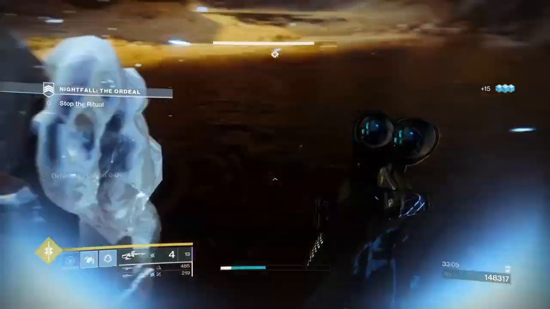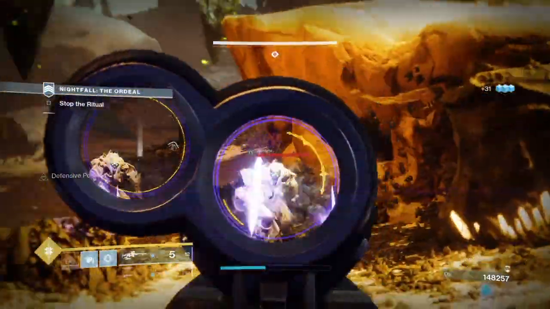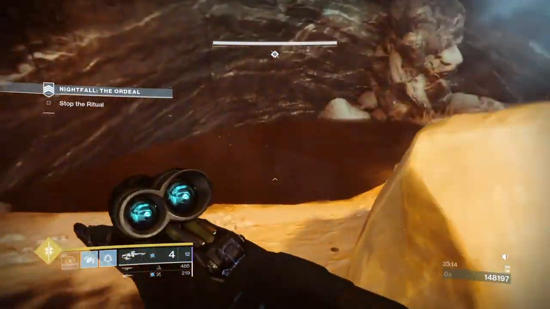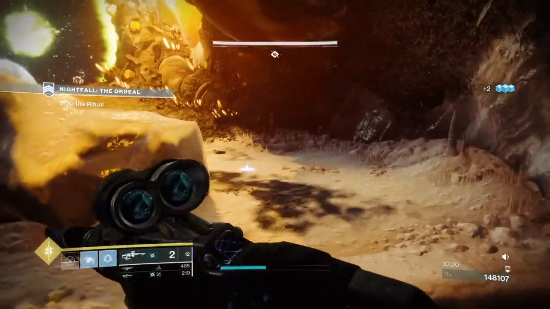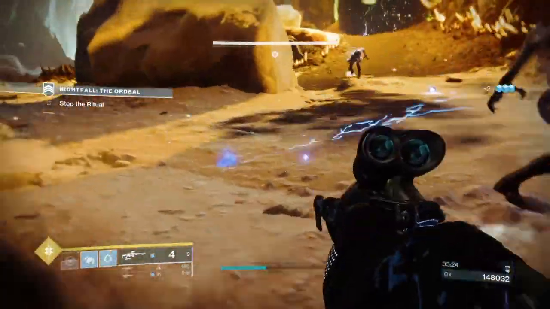For me, I decided to stay on the right side. I want to manipulate the boss, make it go back and forth on the big rock. Now this one is pretty tough to do, to be honest. There are times where the boss does sneak behind me and tries to kill me, and then I have to use my super to save myself. And of course use that to take down the knights.